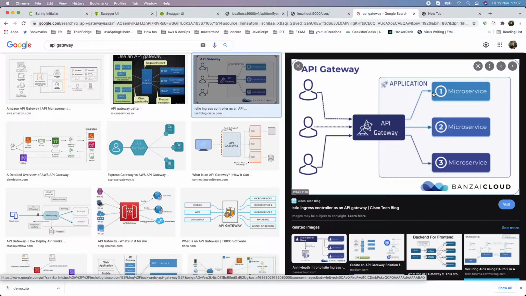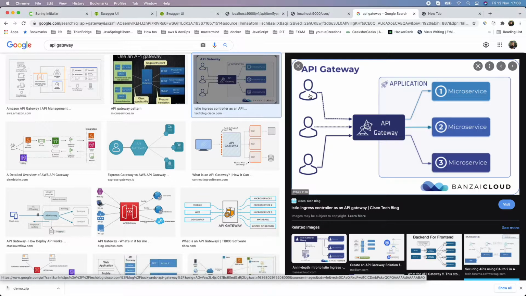We can have multiple microservices in a microservice architecture, and when exposing them, we use an API gateway to expose all these microservices, which run on different ports with different names, under one port.